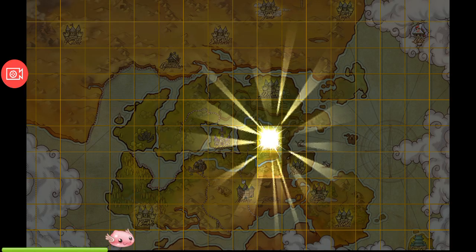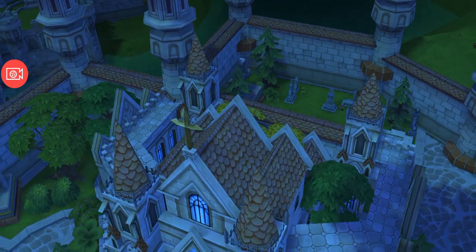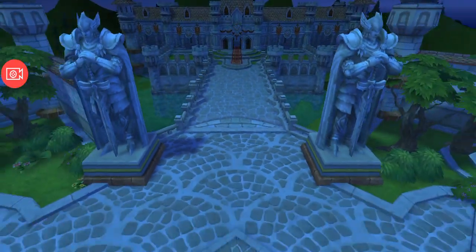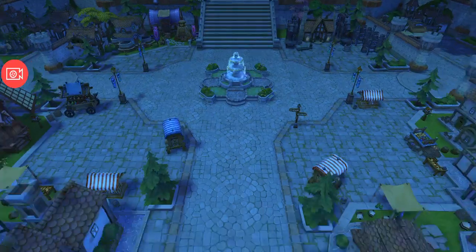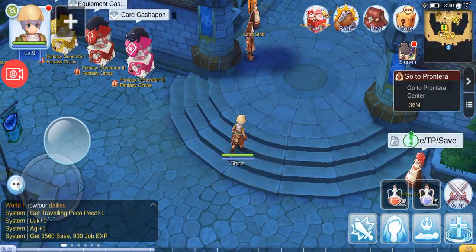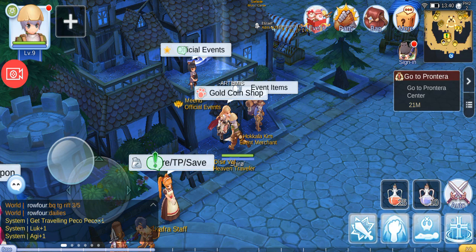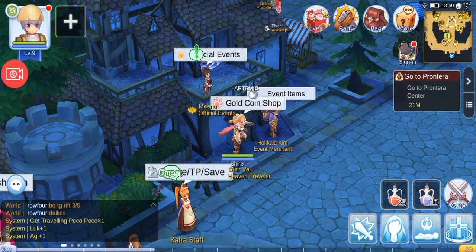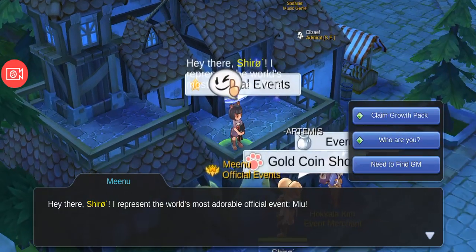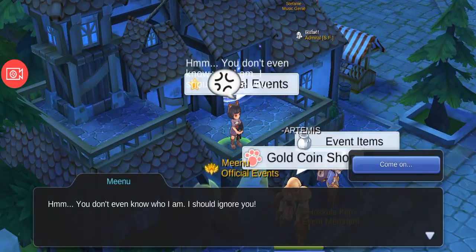We need to enter Frontera. There you are. That's the Frontera Church, the Frontera Castle. Here you can get your adventurer bag. It's a must. You need to collect it from that kid above. Claim your growth pack. Okay, and he will give you the bag. Talk to it.